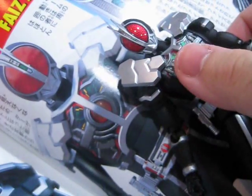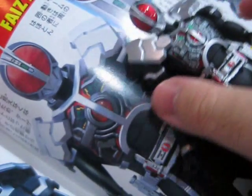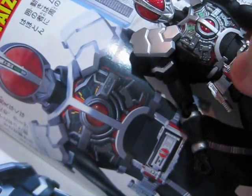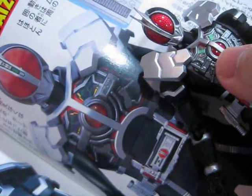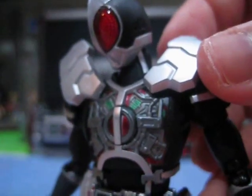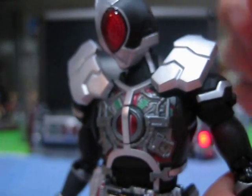However, paint-wise, this still isn't 100% accurate to the suit, as we see that the actual suit has a fair bit of yellow, and the mechanical detail stands out far better due to the dark tones here and there. While it would have been brilliant to have seen this on the figure, I know that that would not be possible without a drastic increase in price. After that initial blast of striking details, we start to notice the finer, more subtle details.